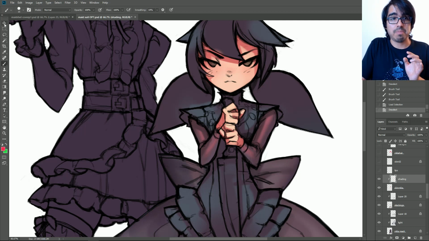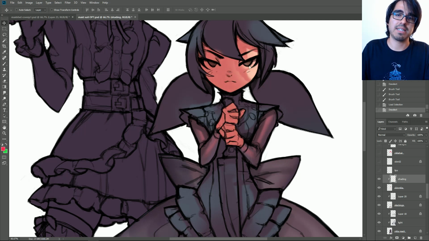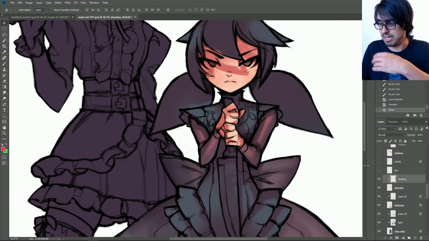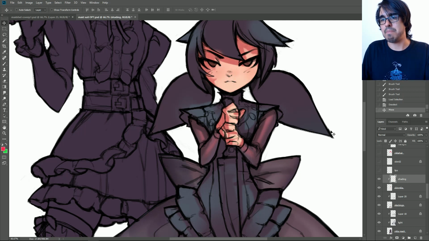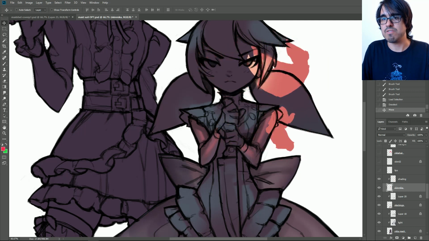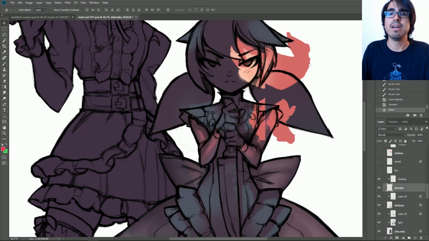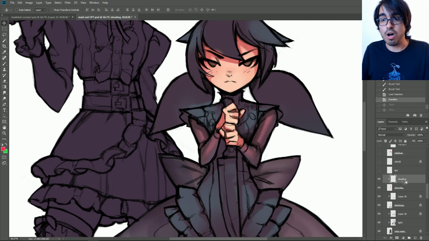Now, going back to what I was just saying, the arrow pointing back is what is called a clipping mask. See how I can just grab this layer right here called shading, and I can move it around, but see how it doesn't go outside of the bounds of the layer behind it, which is Mika's skin. See, even as I move Mika's skin, the other layer stays there. This is what a clipping mask is. Clipping mask basically says, and here's how you can see what it looks like if you unclip it. You will hold Alt and click between the two layers. See how it changes that icon right there?